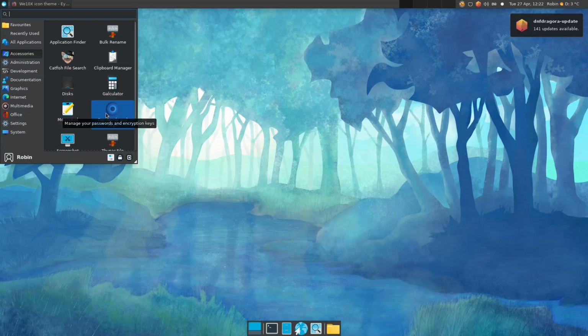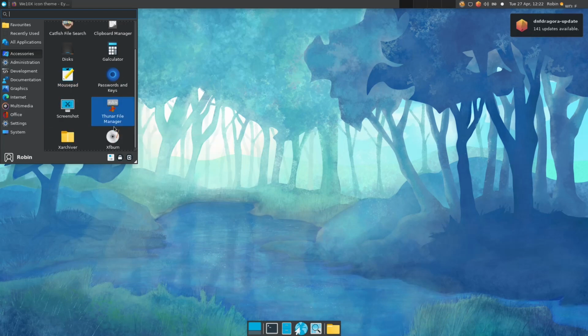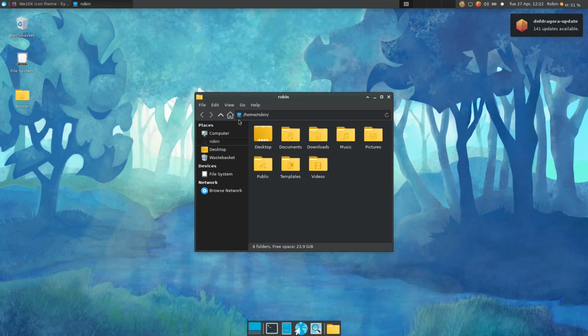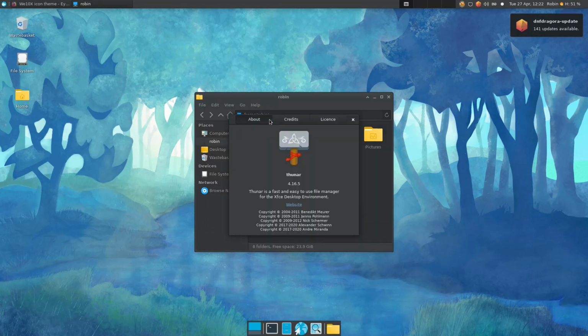Passwords and Keys. Now you've got your own password encryption tool built into Fedora 34 here, so you can use that one. I personally use a third-party platform such as Bitwarden, or you've got your LastPass as well. Whichever password manager takes your preference. But under Passwords and Keys, you can manage your passwords locally within the distribution itself here. You've got your screenshot tool, your Thunar file manager. Now Thunar got updated through the update that we did, so let's now check which version we are on for Thunar.